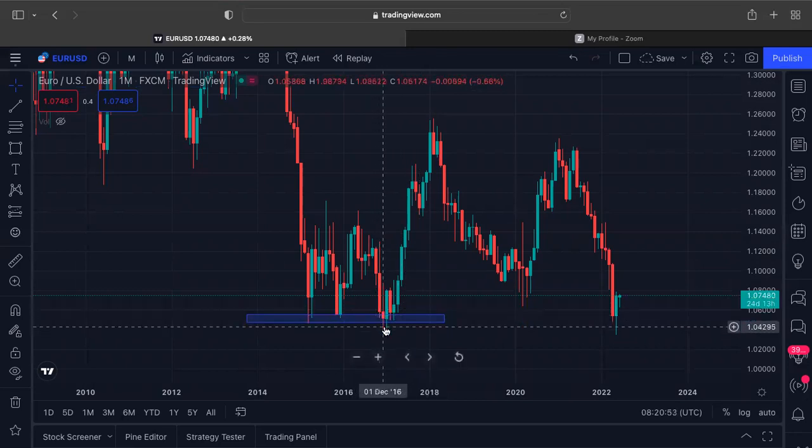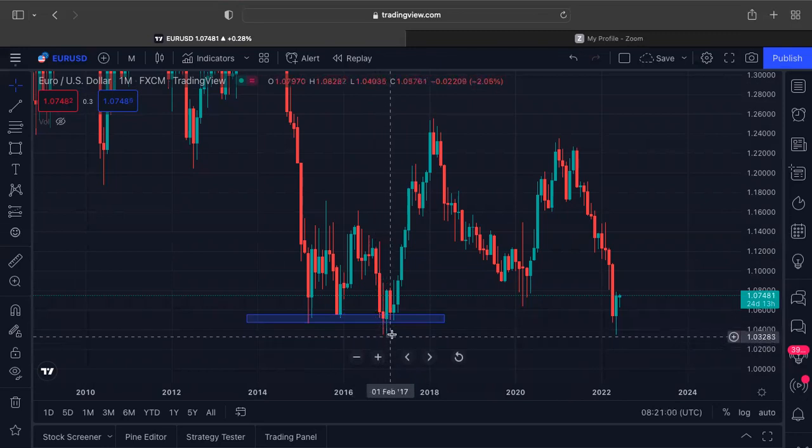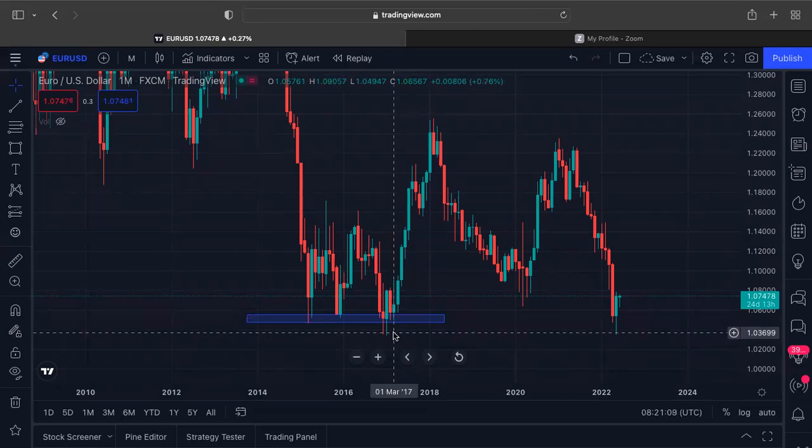So smart money would sell first, then a lot of stop losses will be hit. Then people will start selling again. Then smart money would buy. So those who set their stop losses for buys the first time get their stop losses hit. Then when smart money starts selling, a lot of people will start selling as well. Then smart money will buy. Then those ones too are out of the market. So that's what smart money does.